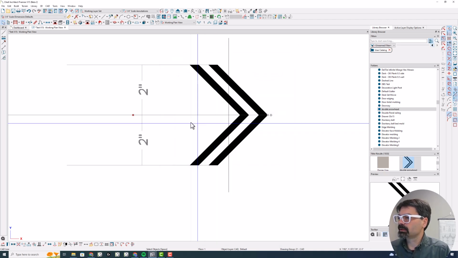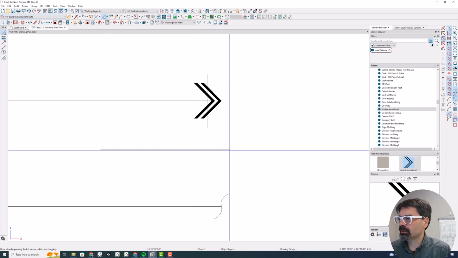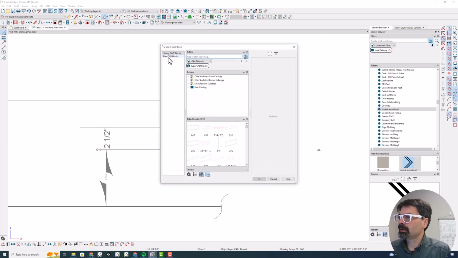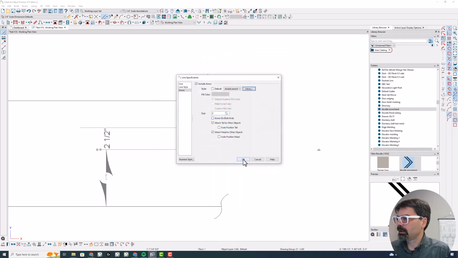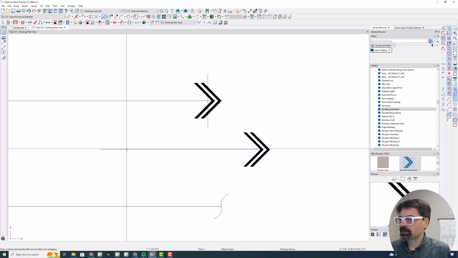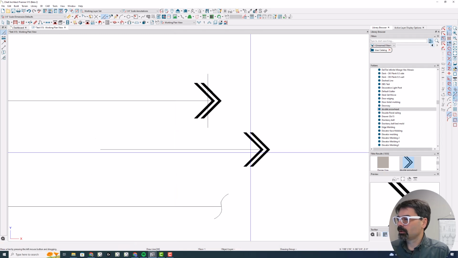Whoops, let's not select that line. Let's make a new line right here so that you can see the effect of it. Arrow, include arrow, library, plan, double arrowhead, and click OK. Notice my line goes all the way out to the tip right here.